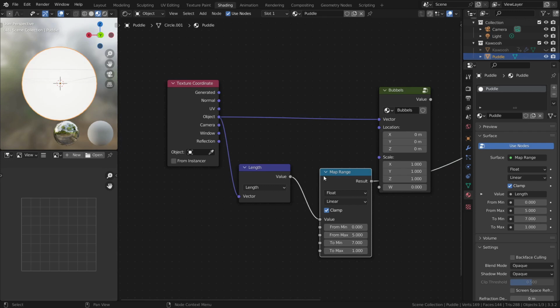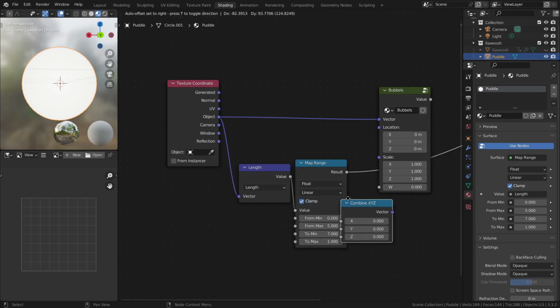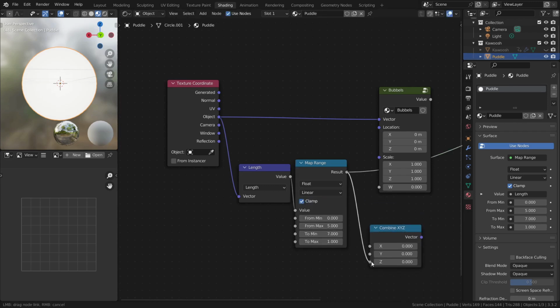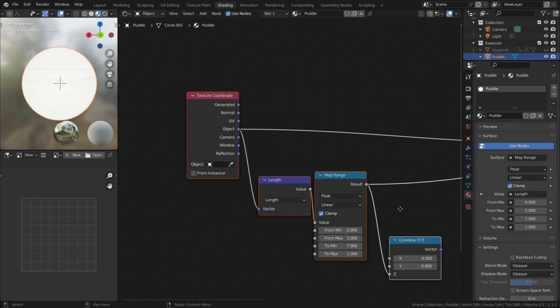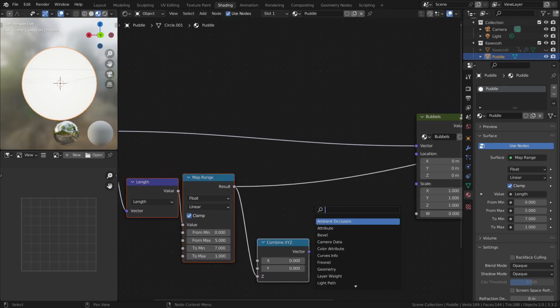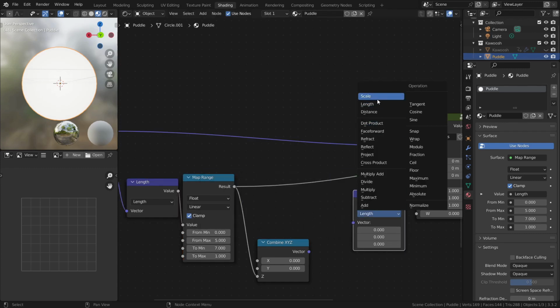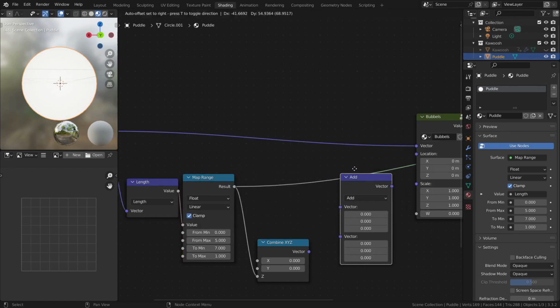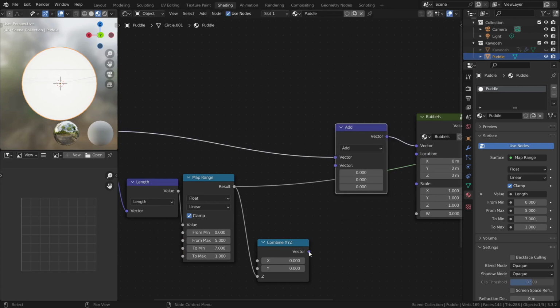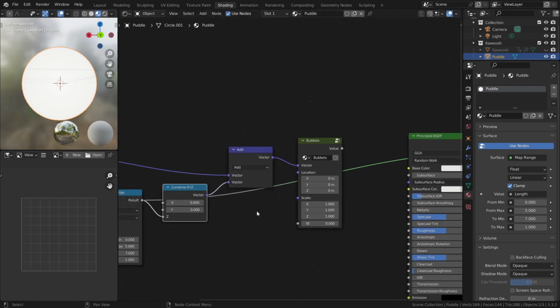And now we will use Shift A, combine XYZ, plug this to Z. We need more space. Another Shift A. Now we can copy this, Shift D, change to add, like this over here, and this one over here. Okay, great.